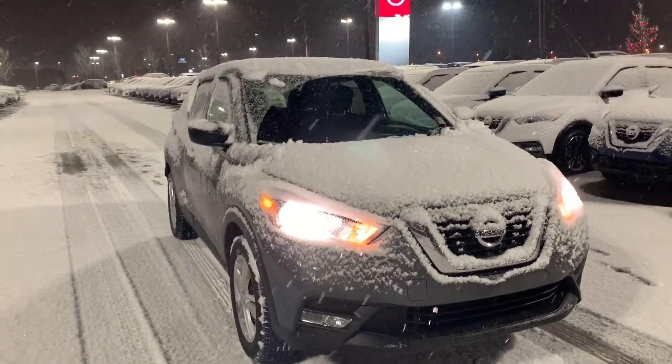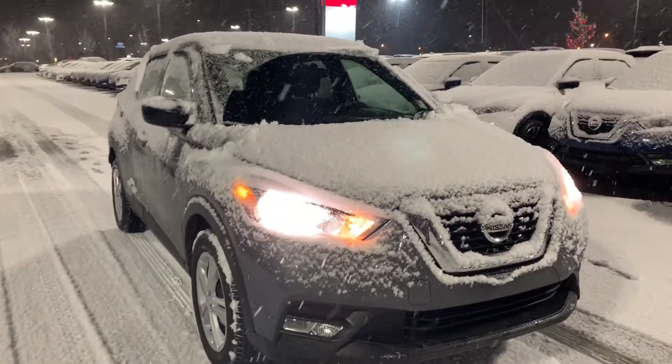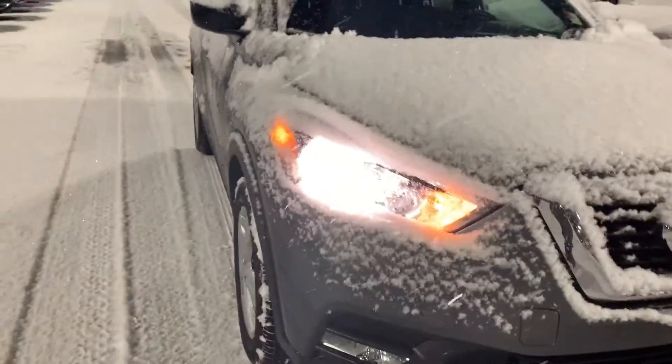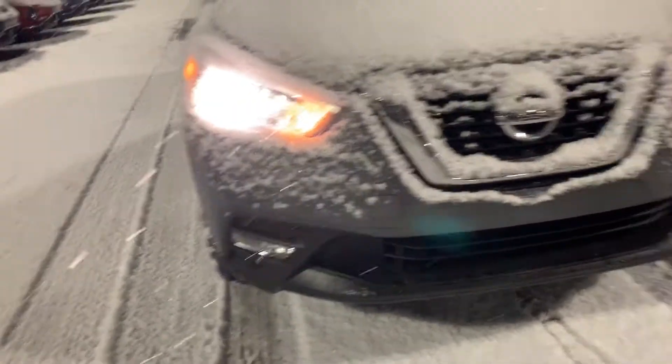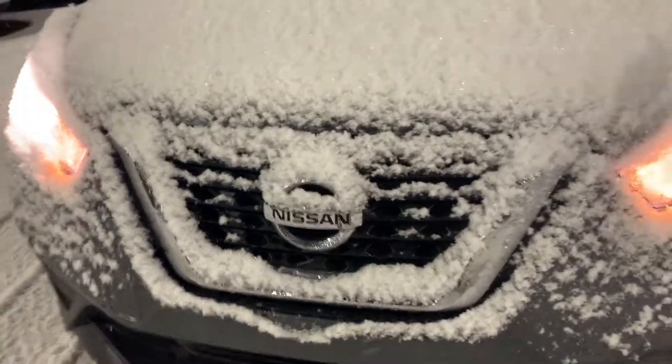Hello, my name is Seville Patty over here at Northside Nissan, and today I wanted to show you a quick walk-around video on the 2019 Nissan Kicks. Up front we have the beautiful Lexon headlights and daytime running lights down below, which is really awesome, as well as a beautiful Nissan U-shaped grille.